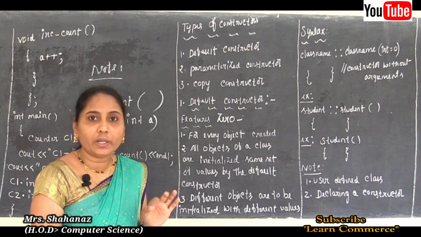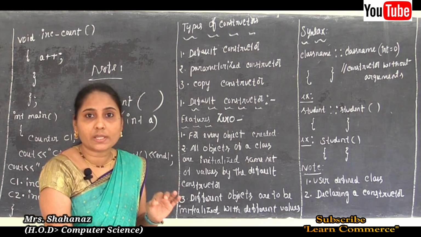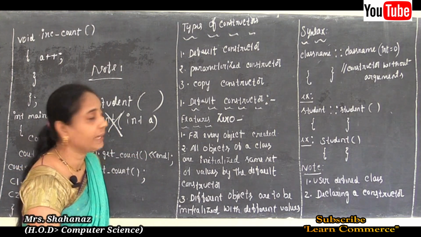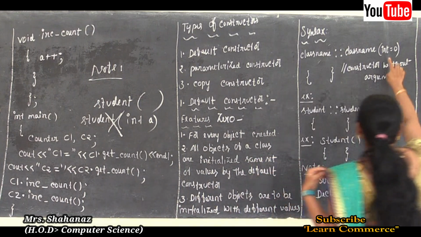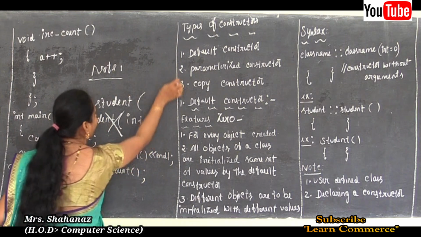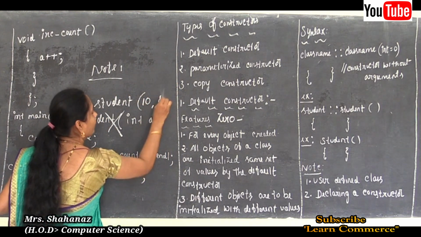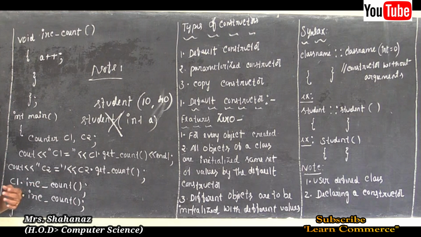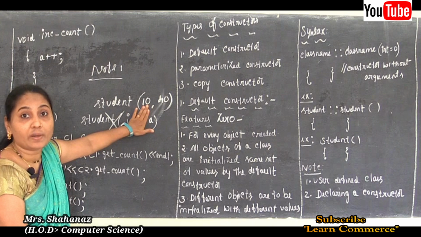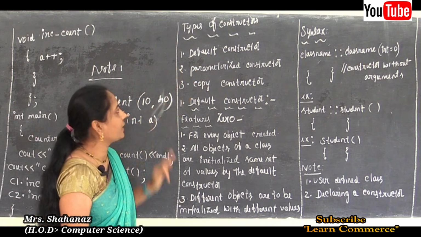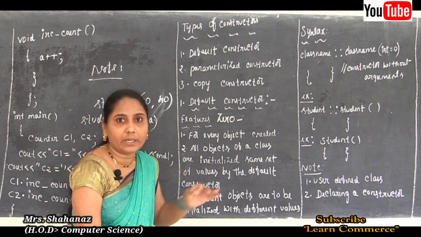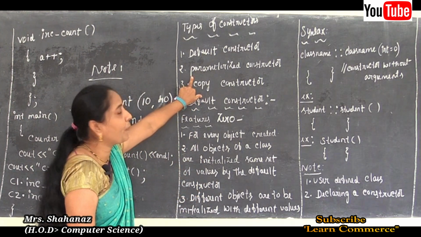And such default constructors are useful. Why do we use such a default constructor? When objects need to be created without having to type the initial values. Otherwise, when using another constructor, maybe we are using 10 or 40, giving some initial values. Such an example will be made clear in our second constructor, the parameterized constructor. I am going to clarify this in our second point, the parameterized constructor.